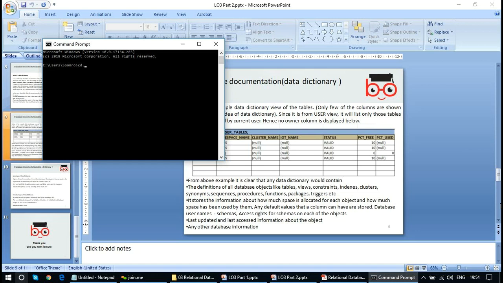Okay, let me tell you a bit more about the data dictionary. We play with the whole directory structure of the computer with the disk operating system, like directory, select all, delete, copy something. You must have used those. Similarly, SQL has commands which can retrieve the data dictionary of the tables. There is each and every piece of information about the tables.